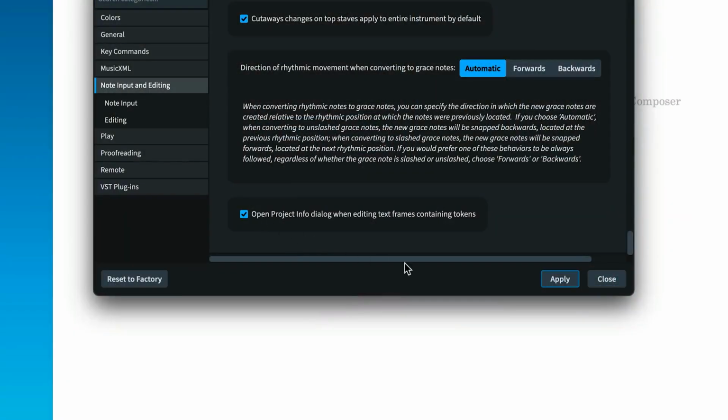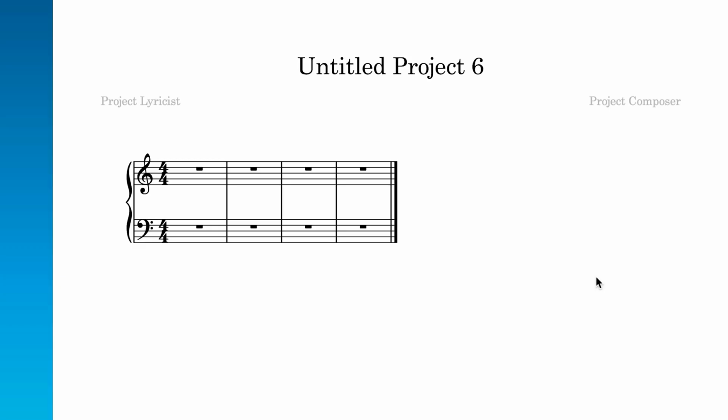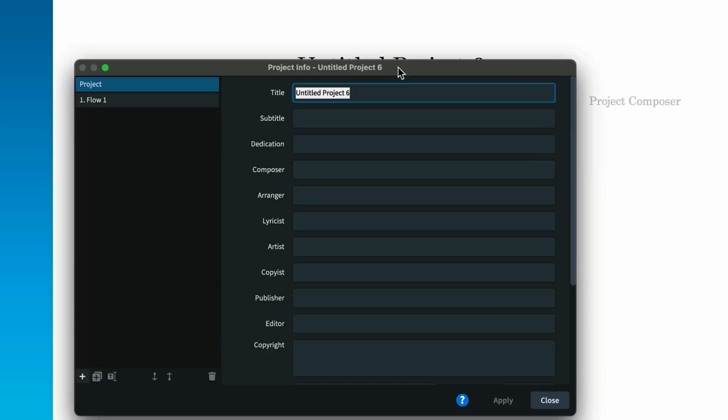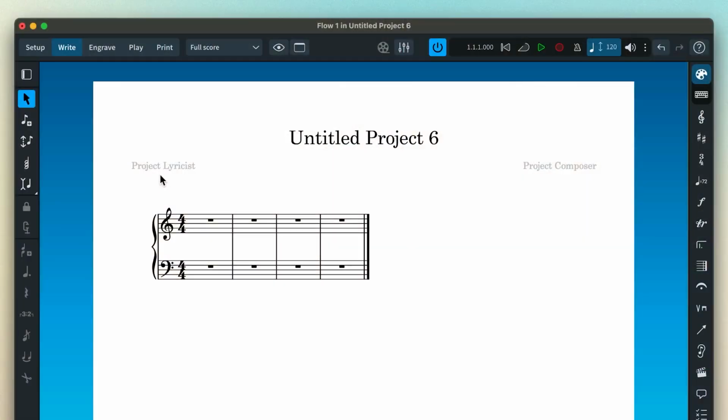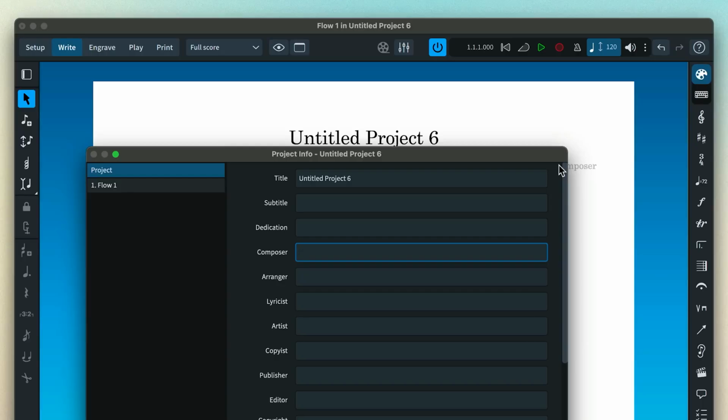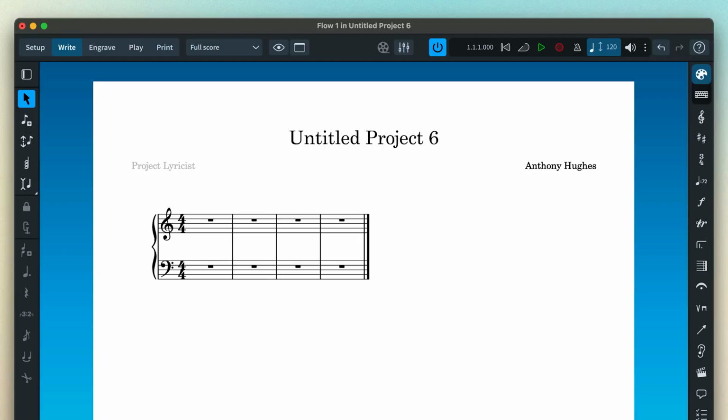There's a preference to set Dorico always to open the project info dialog when editing text frames containing tokens. We also display token placeholders that are used in text frames but not set in project info, so you can see what's included on the page layout and, again, jump directly to them in project info. These won't print, and they can be turned off in view options.